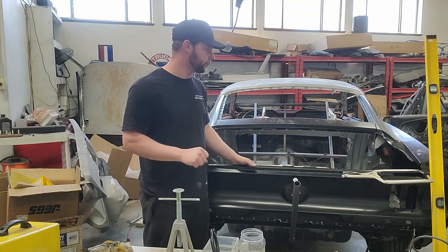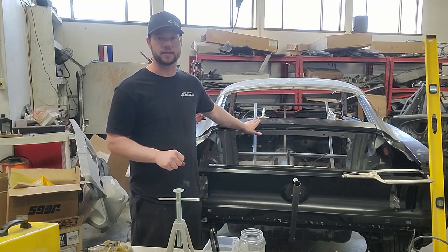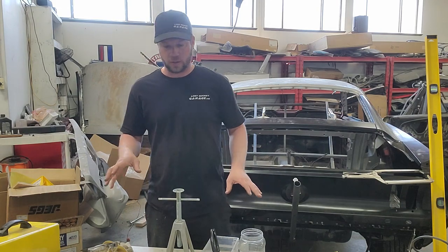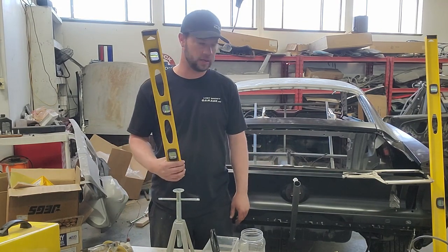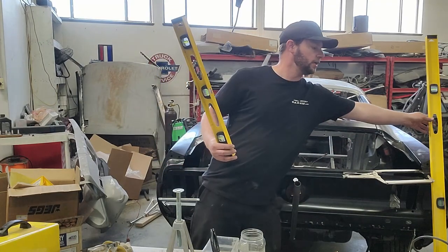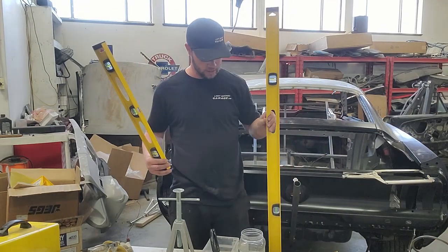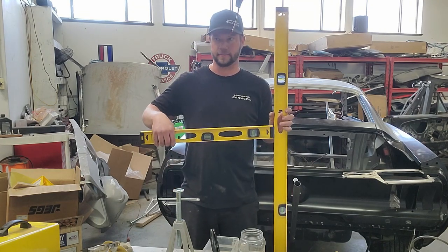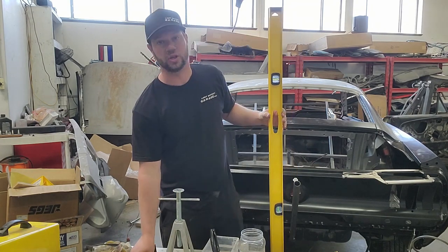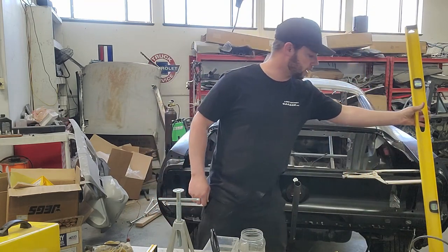So anyway, after you get done saying goodbyes to the coupe, what we need to do is prep it with some things. First of all, you need three different levels that are different lengths. So you've got a small one, a long one, and one that's about this high. And why, you might ask? So that you know that your car is level when we put it up on screw jacks.